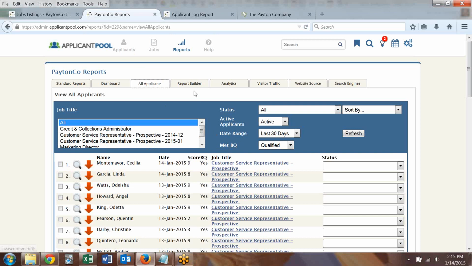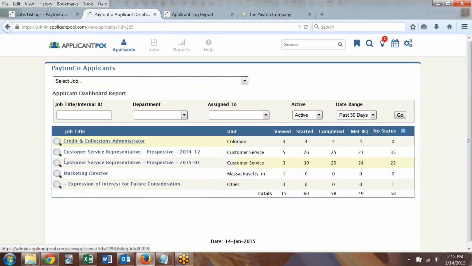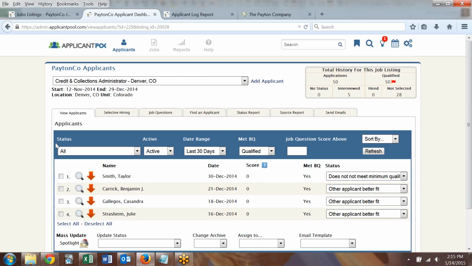Now you can also use Report Builder if you're comfortable with that. Hopefully everybody at some point got a link from me or has been using Report Builder, very similar to iApplicants. You can go in job by job and do something very similar to what we did on the All Applicants screen. You could look at everybody that's applied for this job and look at both qualified and disqualified applicants. So that should be about it.